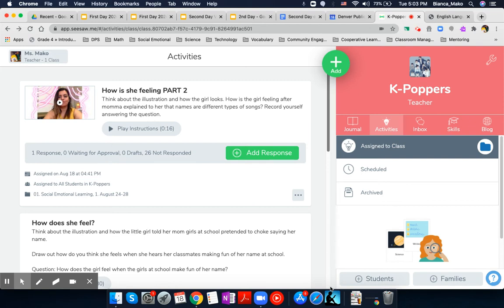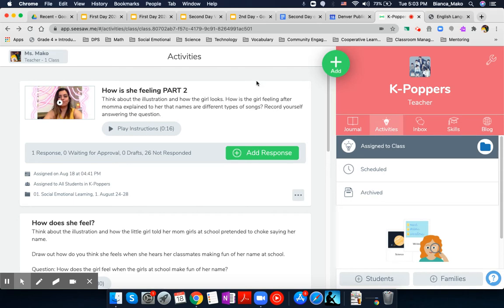So today I'm going to be showing you how to add a note, or how to add something typed out, on Seesaw for your activity. Remember, when you log in again, you should go straight into the activity section, but if it doesn't, just click on this button right here to take you to the activities. Those are works that I've assigned for you. Then you want to look for the one that I assigned for that day.